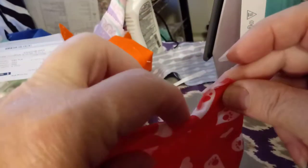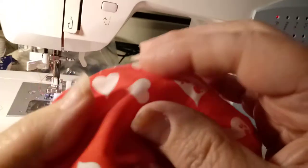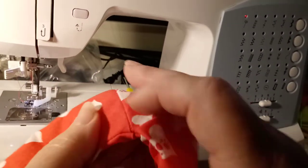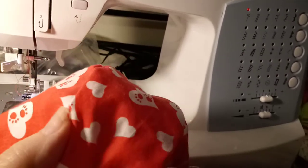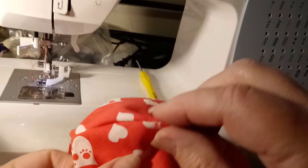This is where the gap is. I'm getting ready to turn that in. There it is. Okay, so this part, a little bit of thread there, we're going to get that off there. This part right here, I want this to stay away from the mouth of the person who is wearing it. So I'm going to do a little seam where it will stay together and not get in someone's mouth and nose whenever they're wearing it.